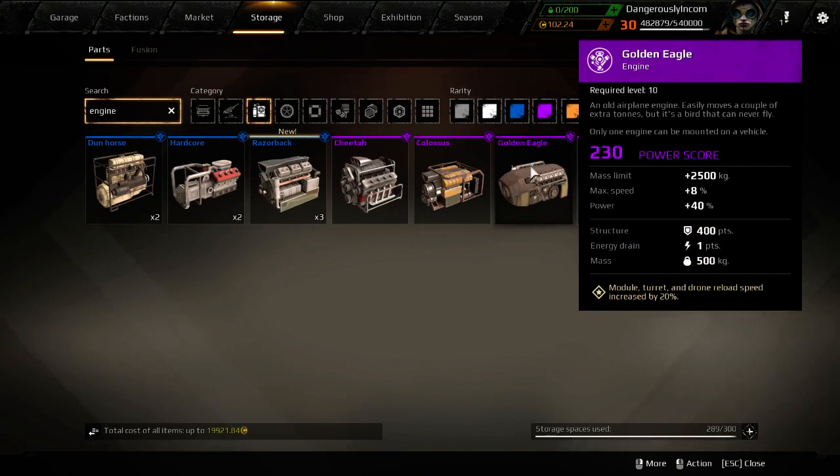Golden Eagle, big boost to your power, not as much as Colossus, but pretty big. No tonnage bonus, for speed you can ignore. Energy drain of 1 point. It's worth it if you're using drones and modules. As I said before, I use it in my race build. I think it's just about worth it there. I mean, it's pretty heavy, 500 kilograms, but the rate of use increase I get out of my rocket boosters means it's probably worth it, just about.